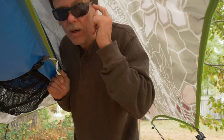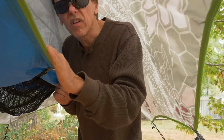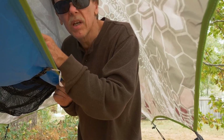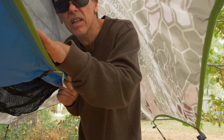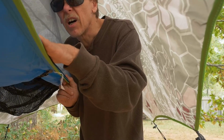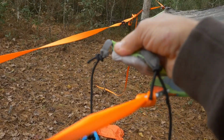And there's one other thing I want to mention about this rainfly. Because of the shape of the rainfly and the fact that it attaches to the three corners, if you don't have your corners in exactly the right spot, they say the sight lines you can be off by 5 to 7 degrees, but the rainfly needs to be just about exact.